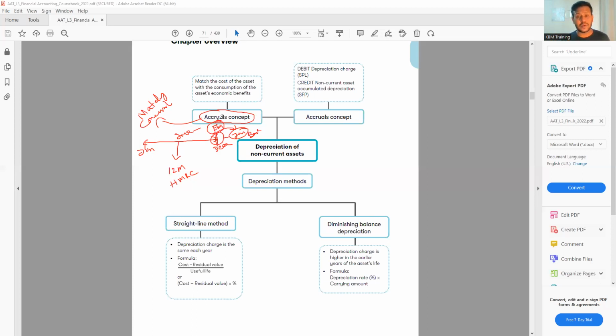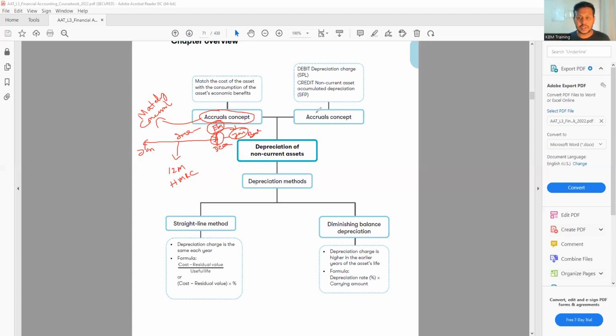Even though I paid for the whole year, I can only record it for 6 months for this year. Why? Because another 6 months I paid in advance for the next year. So even though I paid this year, for example, 1,000, I can only claim 500 expense, half for the 6 months for this year. Another 500 I will claim next year, because I paid in advance. This is very important to understand, and this is called accrual concept, to match the transaction income and expense against the relevant accounting period.